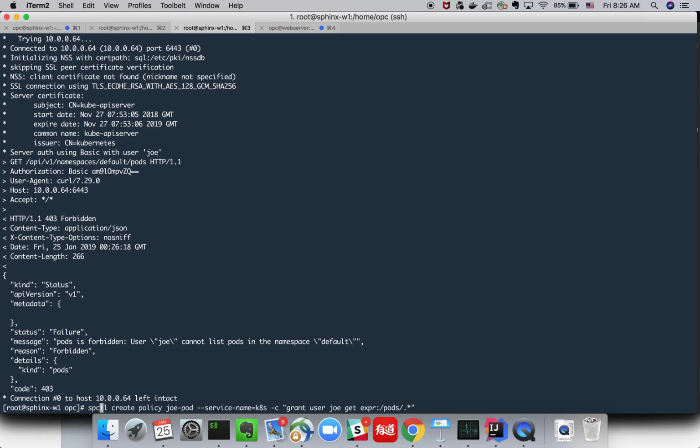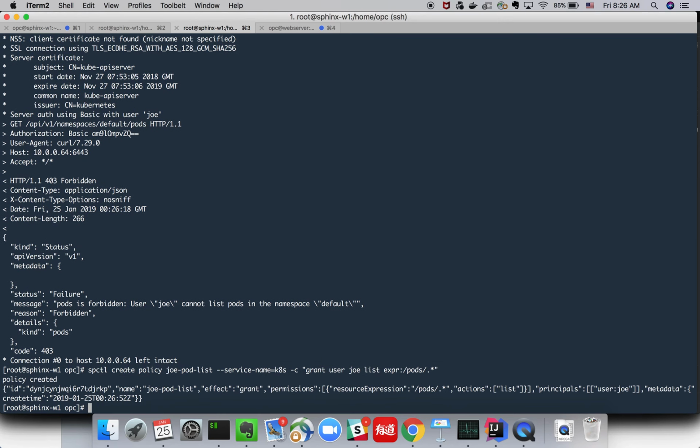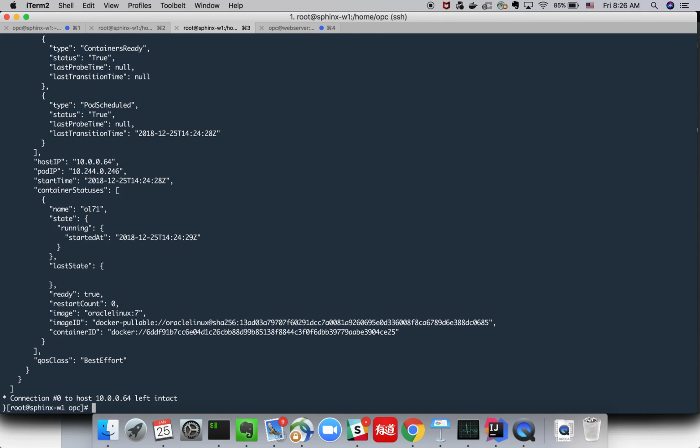This is a policy that I created for the get action. Now we change it to list, also the policy name. Okay, policy created. Let's try the list request again. Okay, it works.